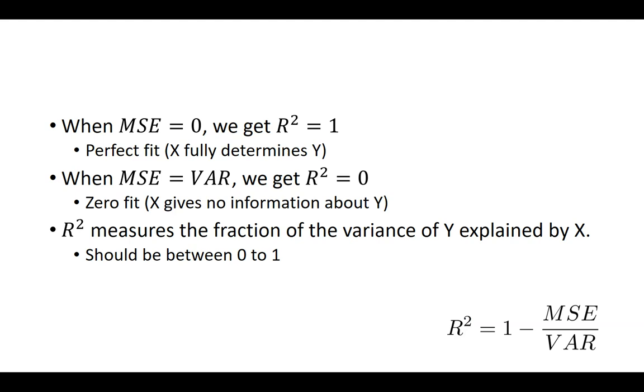And then in the end, you get some measure between 0 and 1, which you can think about in an intuitive way as what fraction of the variance of y is explained by x. And that's really what is expressed in this formula. You can see the fraction of the variance that is the mean squared error, and then you get the complement of that, which is what fraction of the variance is explained by x. So the MSE over the variance is the fraction of the variance which is not explained by x, and the r squared is the fraction of the variance that is explained by x. And I think that is a very intuitive definition that people very often use.